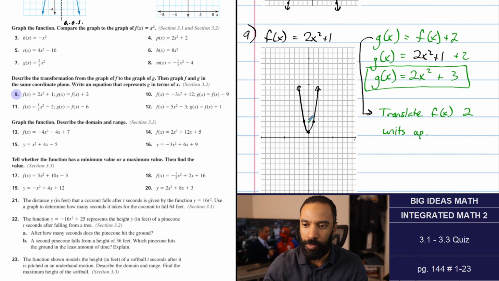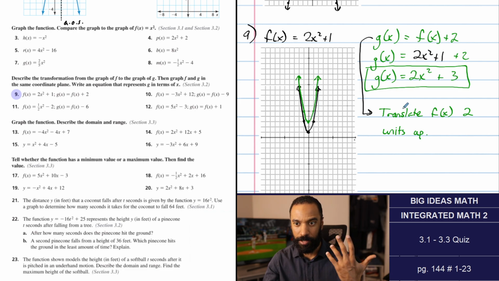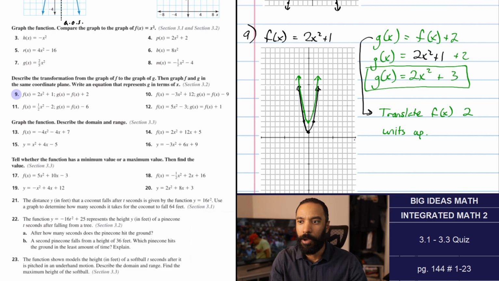2x squared plus 3. So right here. Over 1 up 2. Over 2 up 8. From 3 is 11, like that. And again, that's all I'm going to be able to fit on this one as well. So everything's 2 units upward from this one in black here. And yeah, it's just the black graph upward by 2 units, and that's it. That was a whole problem. But 2 graphs. There you go.